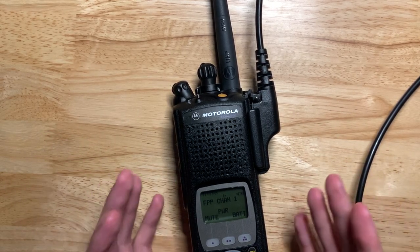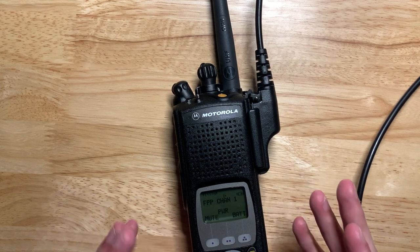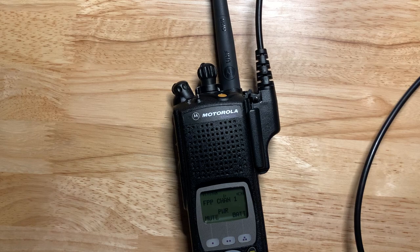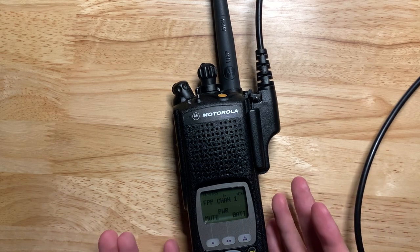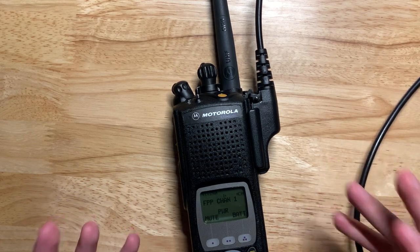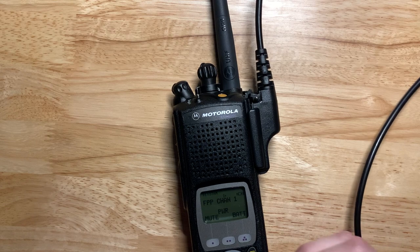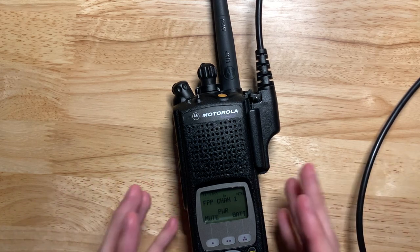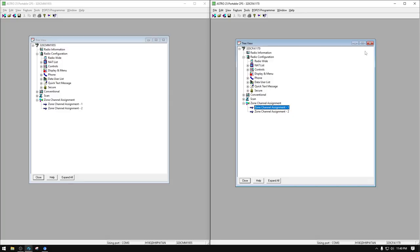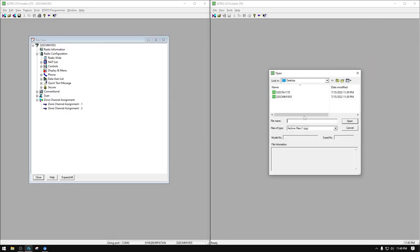You got to be careful about what you do in the software, especially with Depot and those advanced tools and Tuner, you got to be careful. You can actually ruin these pretty easily if you don't know what you're doing and you're just clicking buttons, right? So you want to make sure you save everything. Save all the code plugs. And you never want to read from these radios after you've done all your configuration to them. You always want to be writing to the radios. So for instance, if I go to CPS, I open up the code plug I just saved right here.